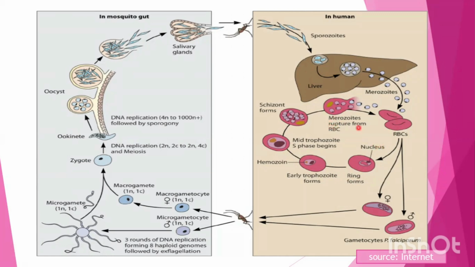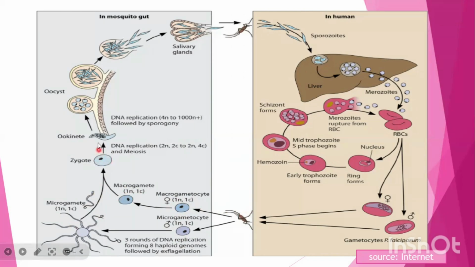Now, students, some of the merozoites transform into male and female gametocytes, which are sucked up by the female Anopheles mosquito. Now, within the body of the female Anopheles mosquito, these male and female gametocytes, here you can see the macrogametocyte is the female gametocyte and the microgametocyte is the male gametocyte. Now these two transform into male and female gametes. Here you can see the macrogamete is the female gamete, which is an egg, and the microgamete is the male gamete, which is a sperm. Now these two fuse together, resulting in the formation of a zygote.